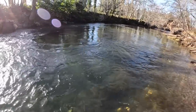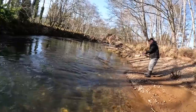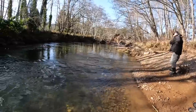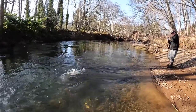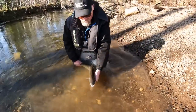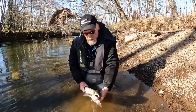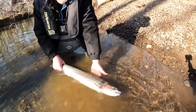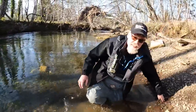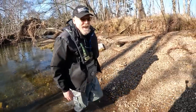Get in there. Yeah, it's a good fish. Okay, so this is a nice little hatchery fish. It's already spawned. It's kind of heading back to the ocean, but always fun. Still a nice shiny fish. Off like a rocket. Well done, brother. Good job. Dave put us right into that one, didn't he? He said there's going to be one right off that stump, and that's where he was.